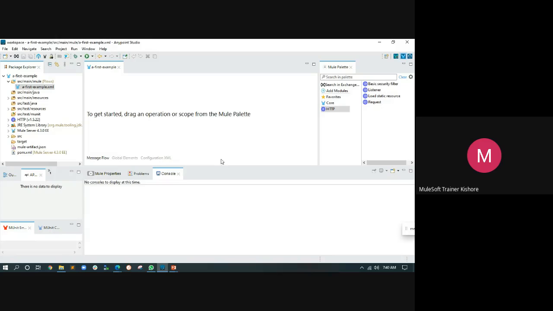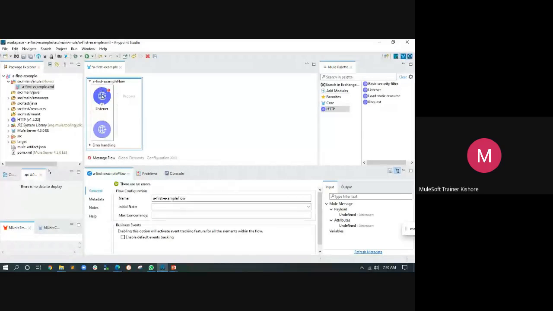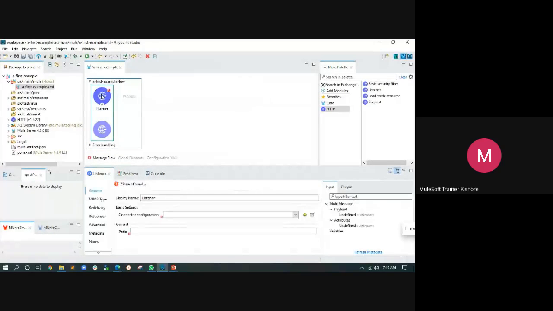The first thing is, whenever you are starting, you should start with the start event processor. A start event processor accepts a request from the outside world and then hands that request over to the next event processors. For every module, there will be something like a start event processor. For HTTP, it was the listener. So I'm dragging and dropping the HTTP listener. When you drag and drop the HTTP listener, by default a flow will be created, and inside the flow, the first activity will be your HTTP listener.